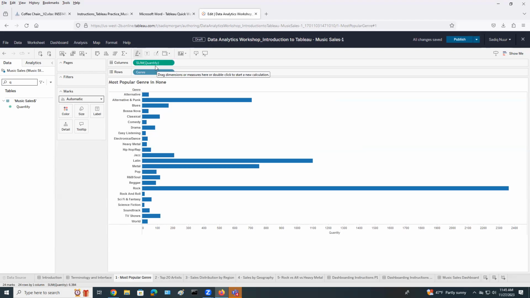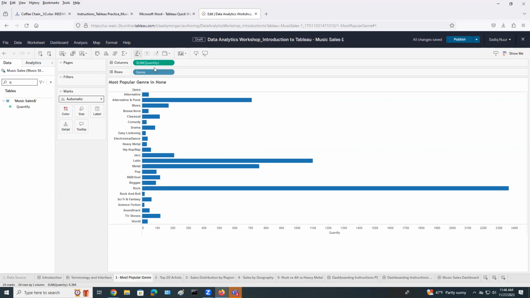Next, we have to drag the genre dimension to the color. So we have to remember how to use the color with various questions. But in our case, we will use the color to relate to other worksheets we will build in the next exercise.